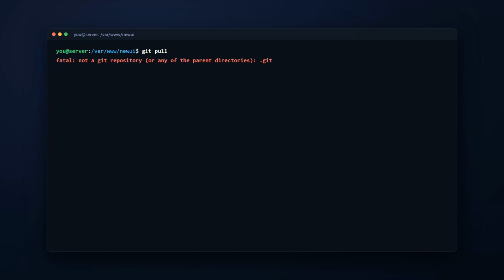Repository is just Git's word for a folder that has the .git note in it, so all Git is telling you is that your folder does not have one yet. Nothing is wrong with your install. This is the photocopy problem from the beginning of the video. A zip download is just the files. There's no .git folder inside it, so Git has nothing recording where the code came from and nowhere to pull from. The good news is that you do not need to reinstall and you do not lose anything.